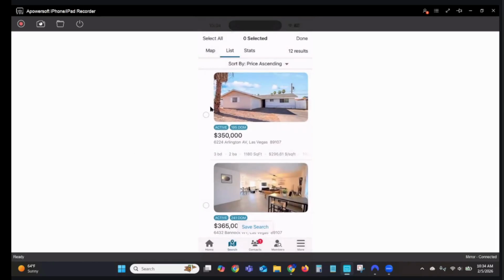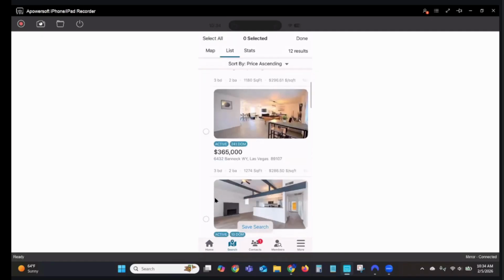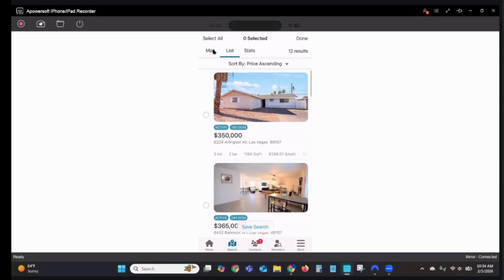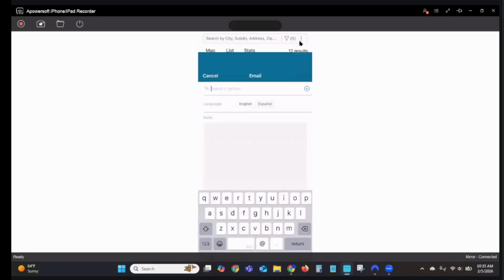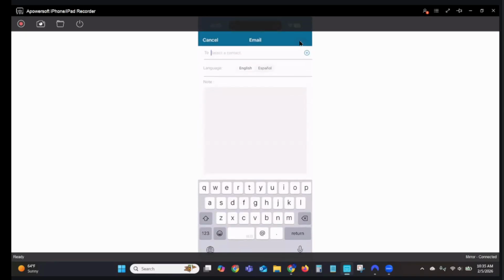You can select one at a time individually. Maybe you don't want to send them all. You can select each one individually. Okay, I think it's up to 10 at a time though. Let's do all anyway. Let's try all 12. So I'm going to tap select all, but there is a limit. Okay. Select all and tap done when you're finished. Done. No errors. That's good.